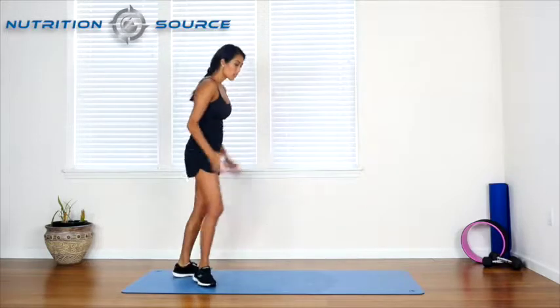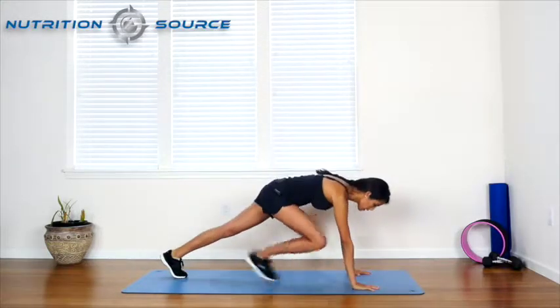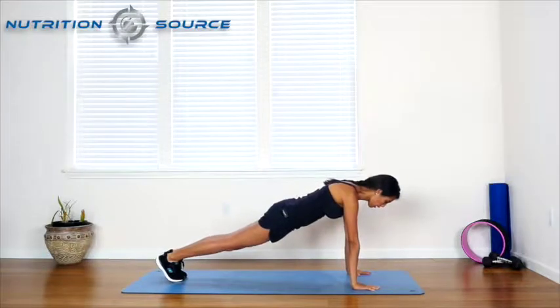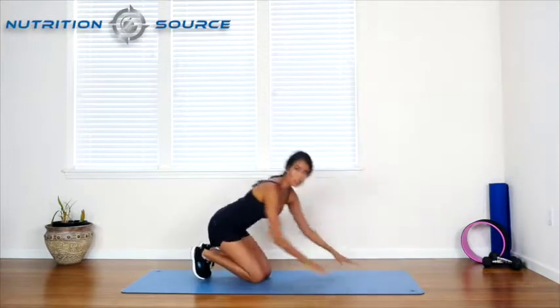The next movement we're gonna do is a push-up. There's many different ways you can do this. You can do this just starting in plank position. If you're already good at push-ups, you can start right here. But if you're new to push-ups or you don't like push-ups, don't worry. You can build up to make sure that you like push-ups and can do them properly. And eventually over time, you'll be able to enjoy doing them.